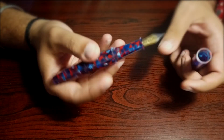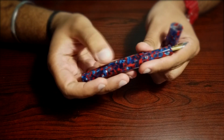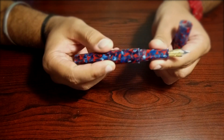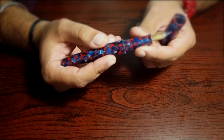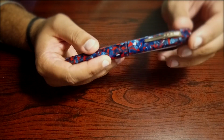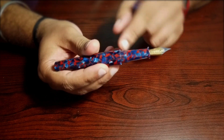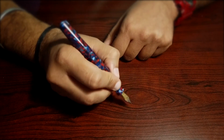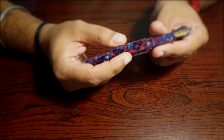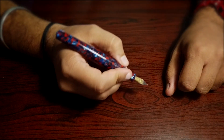Why did I choose this specific configuration? I love the combination of blue and red — it's a personal preference. I like premium acrylic because as you can see, the premium acrylic is translucent material. I also like the large grip section. Because the pen was made so that the cap is flush with the barrel, when you uncap it there's a large step from the barrel to the grip section, but even after that step the grip section is very healthy — still 12.5 millimeters — so you can write for extended periods without fatigue. I also like my pens to be a little bit hefty, so I went with Model 4 at 16 millimeters in diameter — very comfortable and slightly heavy.